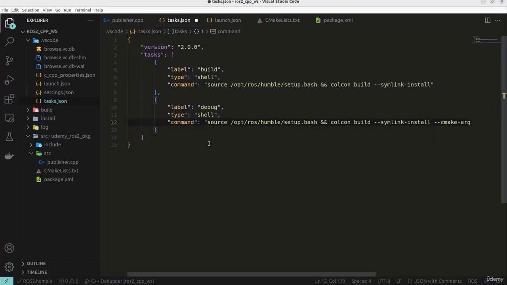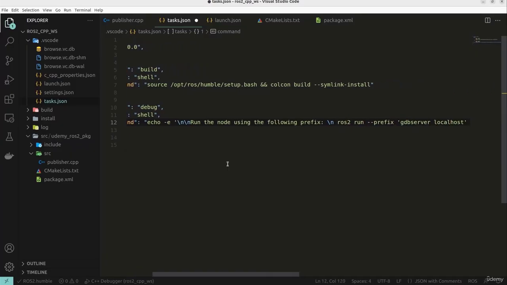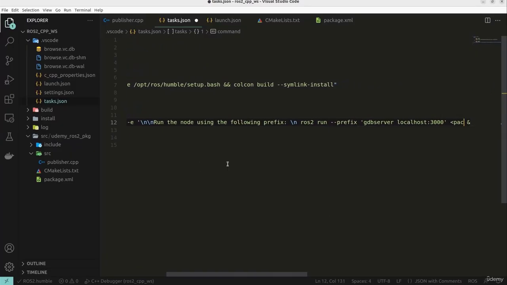Now this covers our compilation, but we still need to run our node with the proper prefix argument. So I can make a note of it by printing a message to remind me about the prefix and to modify the launch.json file to look at the correct executable.